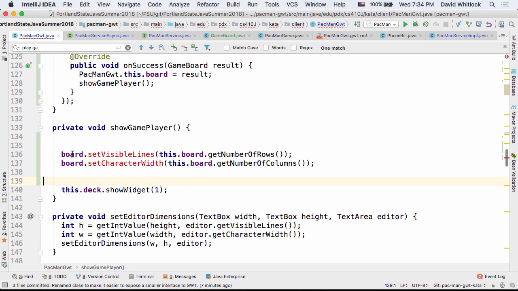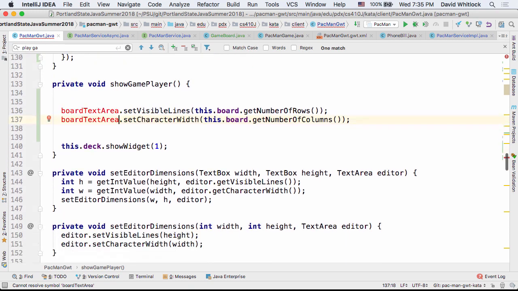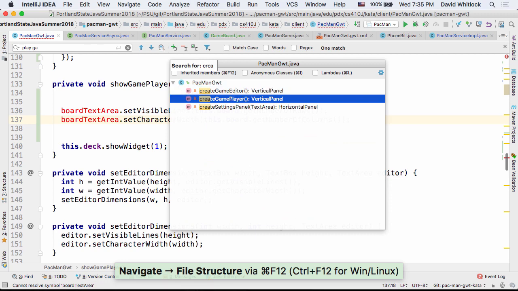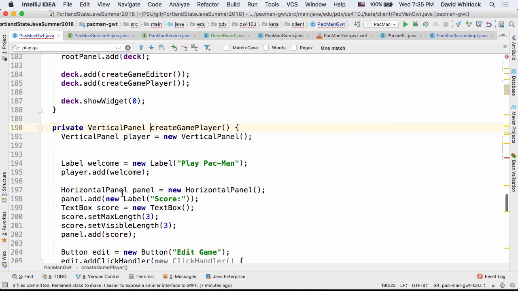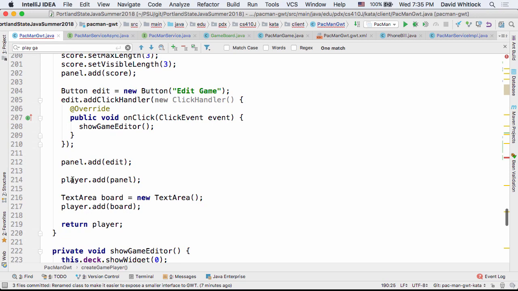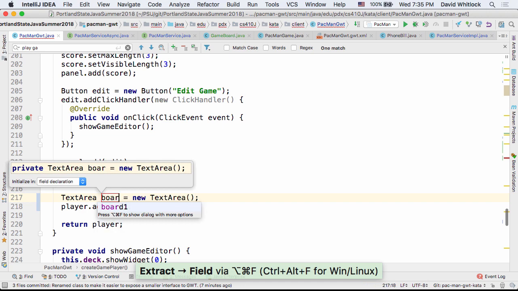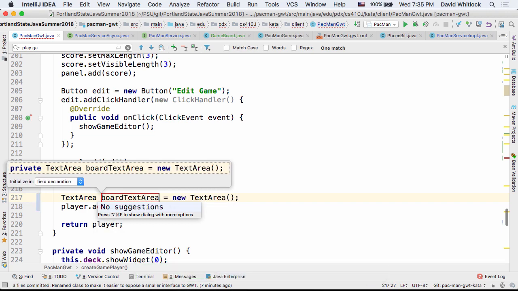We'll call it board text area. And then we need to go back down there to the create and save this off. This is going to be put into a field, which we're going to call board text area.